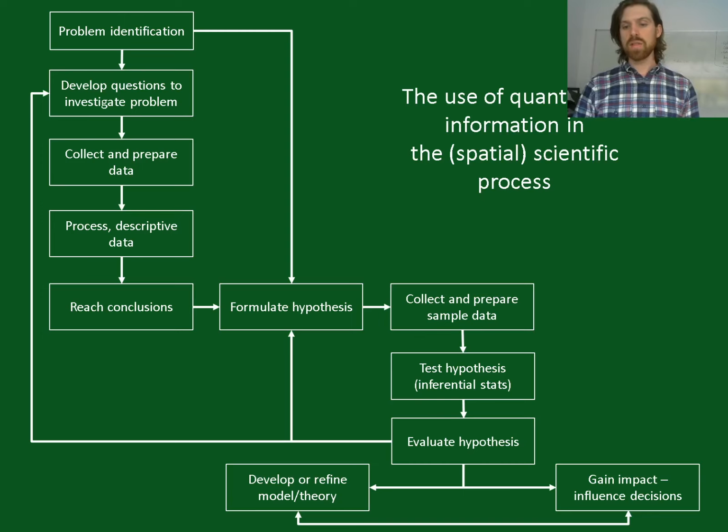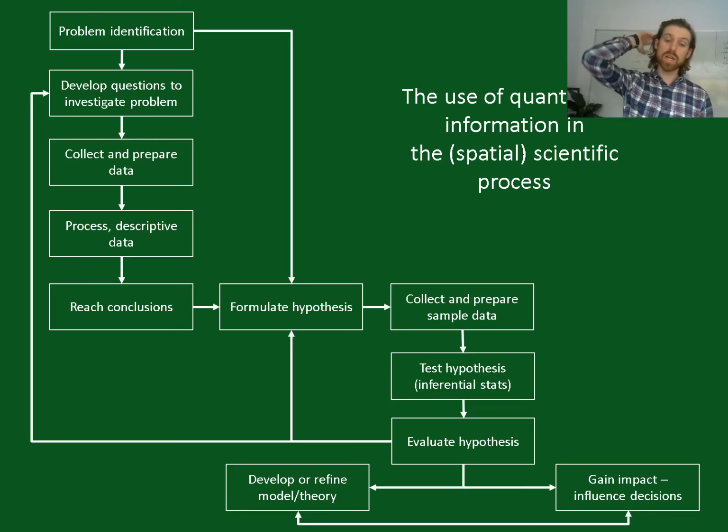And this helps to make the world a better place by actually feeding that evidence through to decision makers. And those decision makers may be in government, they may be in industry. But by having new information about how to invest limited resources, for example, then we can actually gain real-world impact from the types of academic research that we're doing here, maybe using spatial statistics or spatial modeling processes. So that's a general framework for how we might use some of this information.